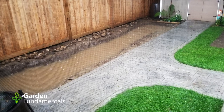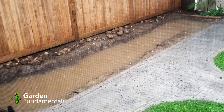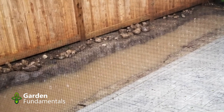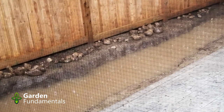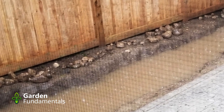Here's what it looks like after the trench was dug. You can see that it holds the water from this rain event quite nicely. As the hole was being dug, the extra stones were collected. You're going to need a lot of stone to make the rain garden, so you might as well repurpose the ones that you dig up anyways. Saves you bringing more stone into the garden. And you can see the collected stone at the base of the fence.